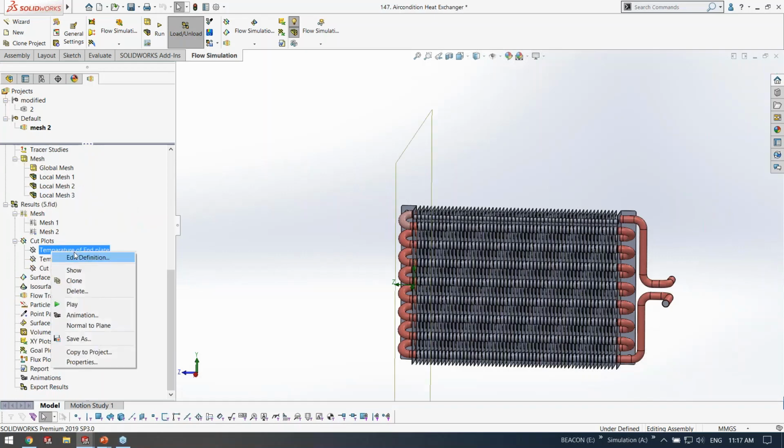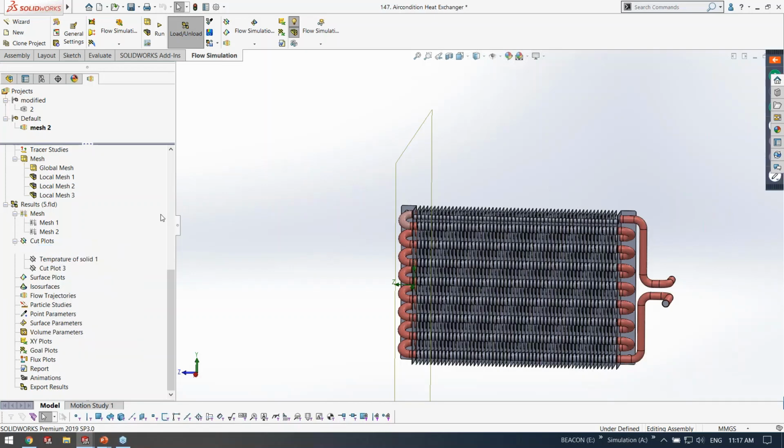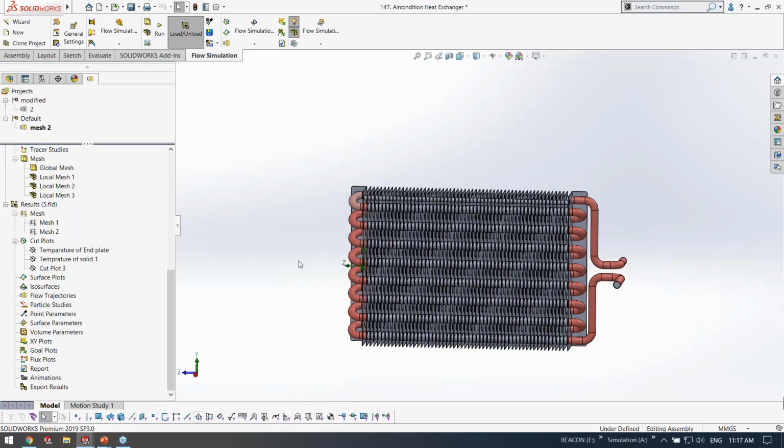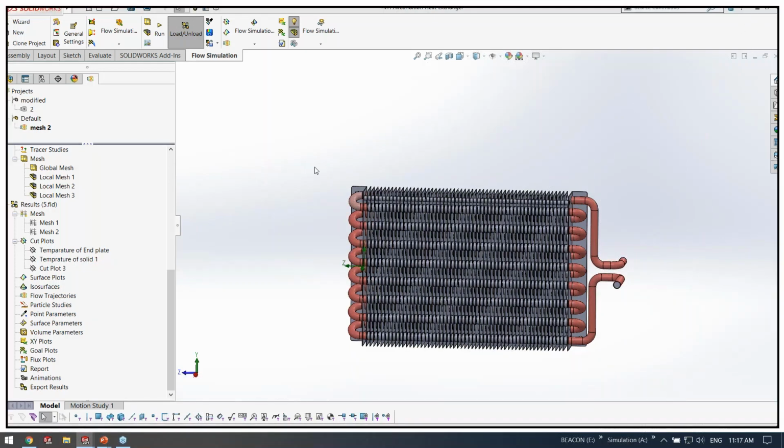If I just run the project, we have the extensive observer run as well as the batch run. And once this has been shown, with the help of the cut plots, I can explore more on the temperature of the end plate, the temperature of the solid, as well as the temperature of the refrigerant as coolant over here, and what happened to that. So let's move on to the presentation and see it.